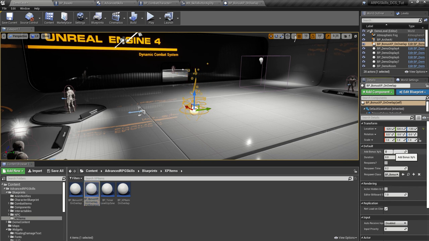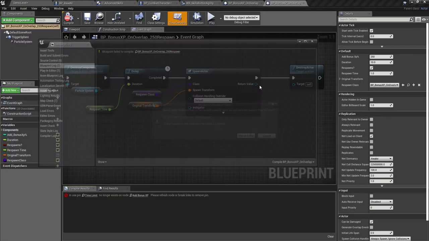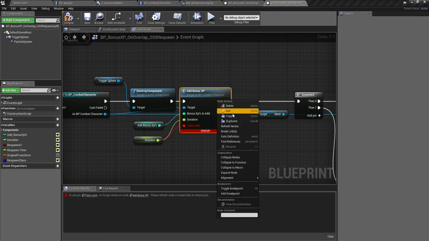So we will set this to, let's say, 1000 so we can see a noticeable difference in it. And we'll set it for 45 seconds. We'll say it does respawn after 5 seconds. Actually, after 45 seconds because that's how long it's going to last. And for the respawn class, I'll just leave it on this one. Okay, let's check. Oh yeah, that one's got the wrong name in it also, so we just have to do the same thing and reconnect that. And refresh.